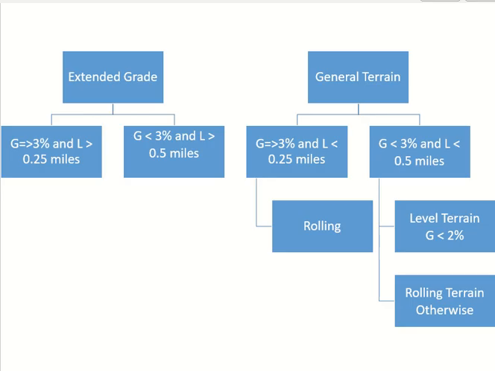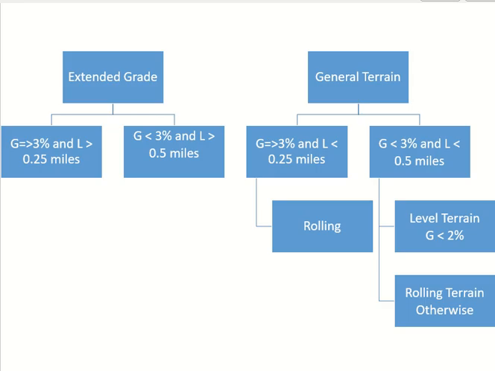What is my length? 1.25 miles. More than 1 mile, right? So I'm here. This is the big table. Now there are 3 big tables, and they depend upon the distribution of single unit trucks and trailer trucks.